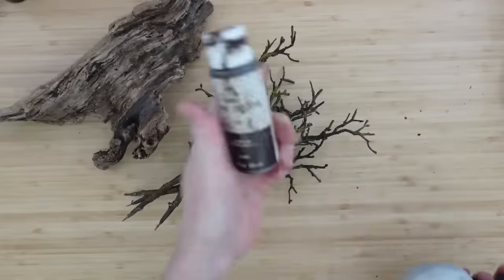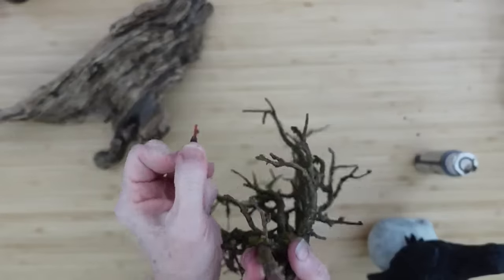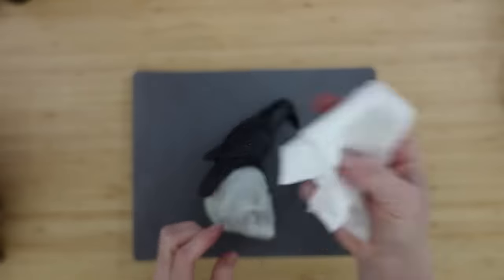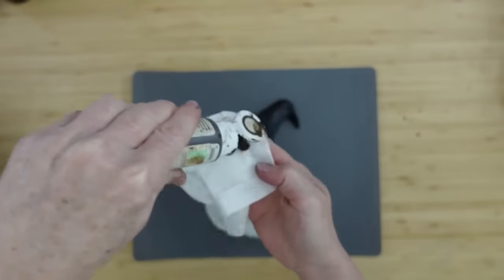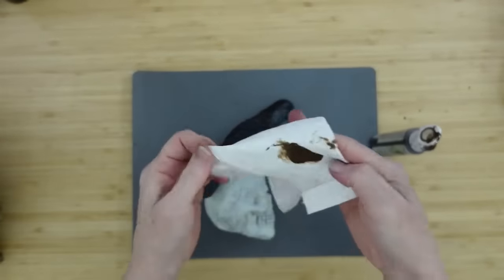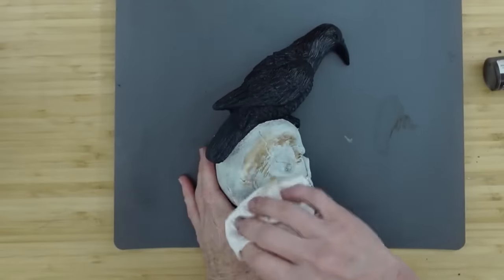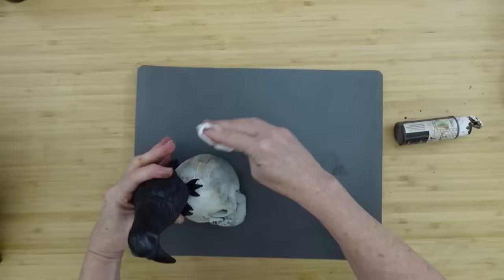In case you like that look, I am going to add some wax to it. I'm also going to grab some fake limbs. Okay, another baby wipe and a little bit of this wax, and we are going to add it onto our skull. So I'm gonna put it in there and kind of squish it around in the wipe and then start applying it down.